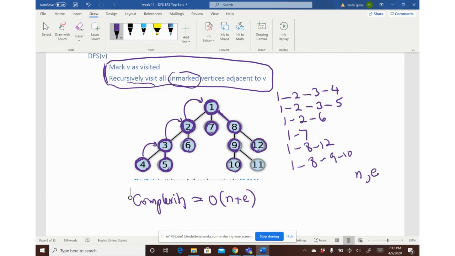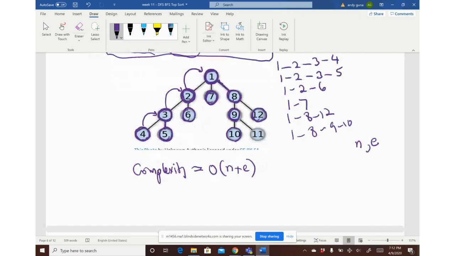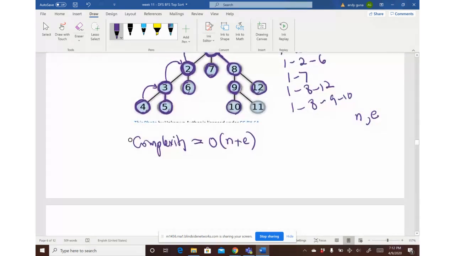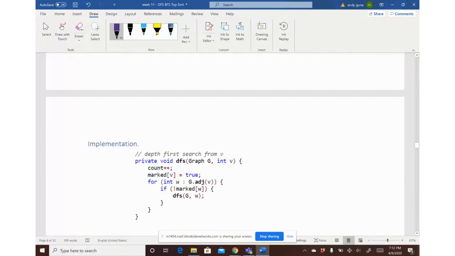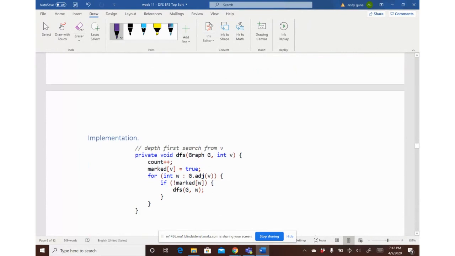Okay, so here's the implementation of the DFS search. I've shown you only part of it, but if you go to my Sakai page and look for the code, you might find this piece of code. So here, the DFS is performed on a graph data structure, starting with a vertex V. And we say, okay, because we touch V, we mark V as true.